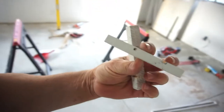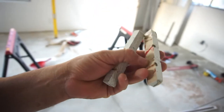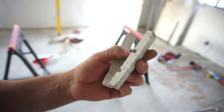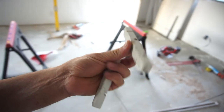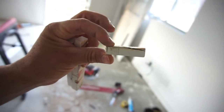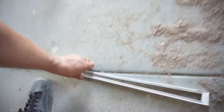Anyway, so that's about how much we cut off on the bottom of the jambs. And then sprayed primer. Primer on the bottoms of what we cut off. And then obviously we had to re-drill these and then these pieces. That doesn't go square. It's at an angle for the slope of the sill. And this is the bottom of the door.